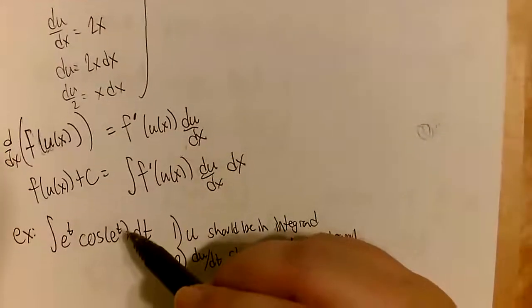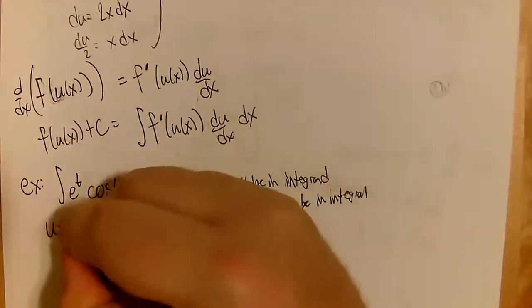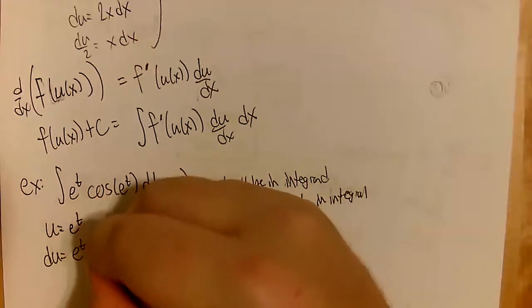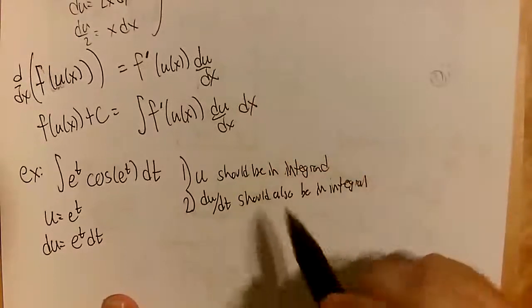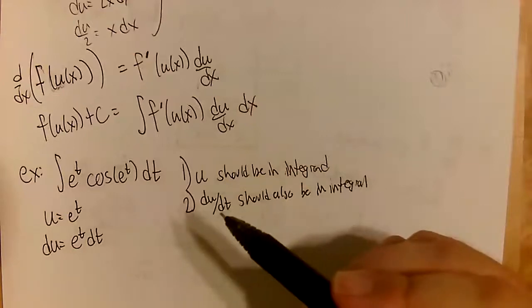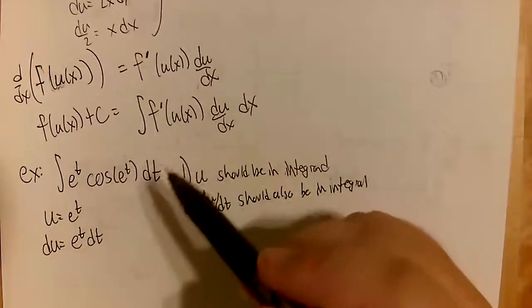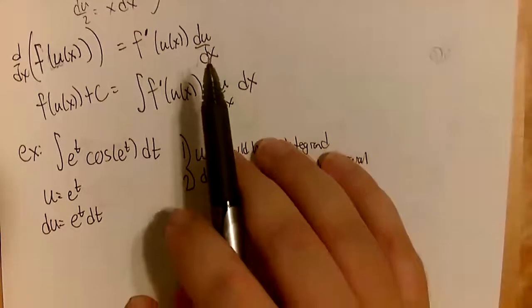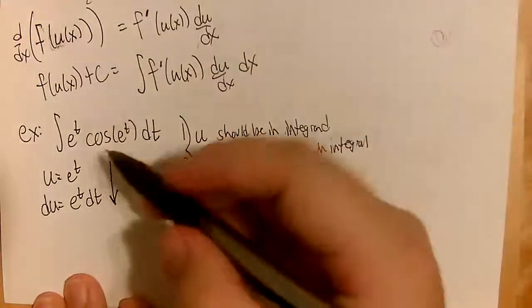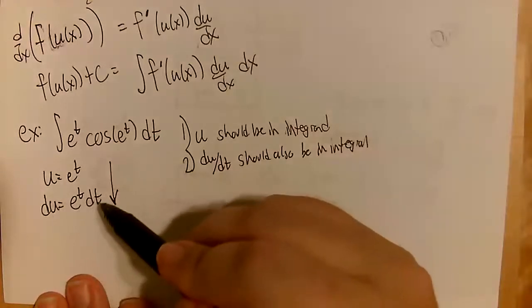All right, now we can apply that reasoning to this example here. So for this problem, I'm going to select u equals e to the t. This means that du will be e to the t dt. So it obviously satisfies the first part because we do see e to the t in here, but we also see u's derivative, which is also e to the t, show up in our integral. So since it satisfies both of these, that means it's a good choice for a substitution. All right, so what do we do now? Well, if I want to put du in there, I need to sacrifice an e to the t dt.